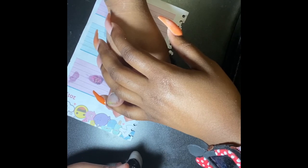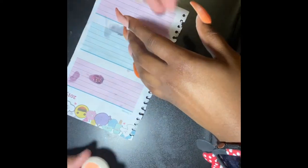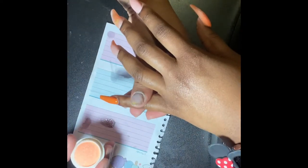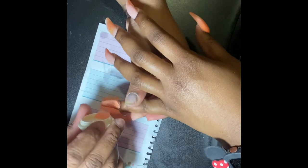And the sugar that I'm using is a particular fine sugar. It looks like cotton candy. But when I used it, as you're about to see, it looks just like my regular fine glitters that I use for sugar nails, how it shows up on the nail itself. Maybe it's because that base was so dark. But look at it. It looks like orange snow. It looks really like sugar, like confectioner's sugar.